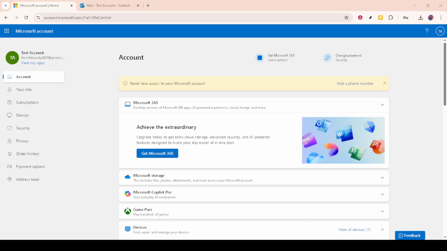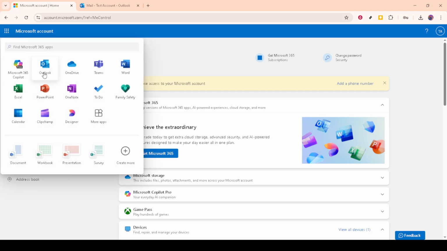In today's video, I'm going to teach you how to add members to an Outlook group efficiently. This process is straightforward and only takes a few moments of your time. Let's dive right in. First things first, you'll want to log in to your Outlook account.